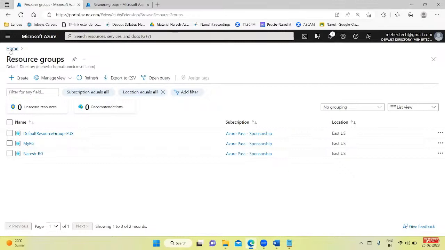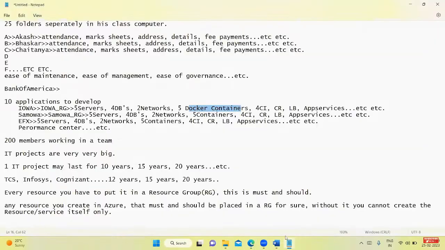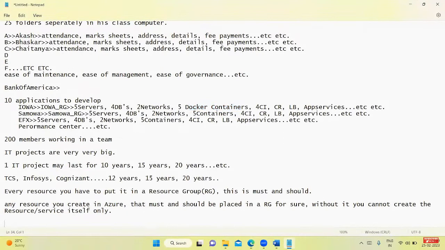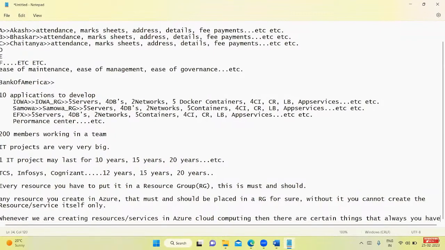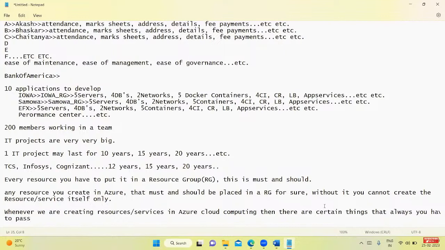Okay, fine. Now remember, guys, always remember, whenever we are creating resources or services in Azure cloud computing, there are certain things that you always have to pass.